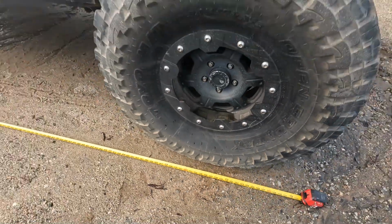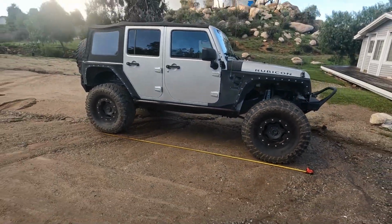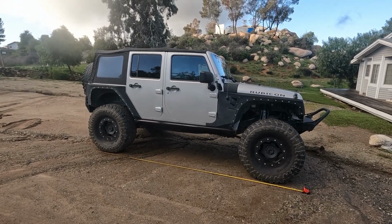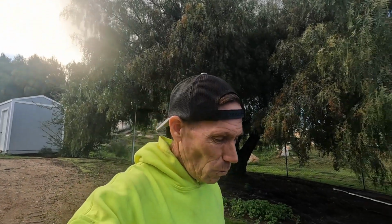Dude, the CanAm is longer than this thing. Wow. Too bad I can't put this in the trailer. Wait a second. Did that just say 10 inches? Or 10 feet? That would mean the CanAm's a foot longer than the Jeep. What the? That's freaking crazy. I gotta go back and watch the video.